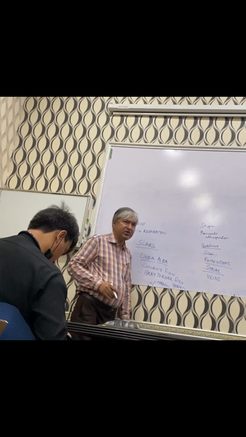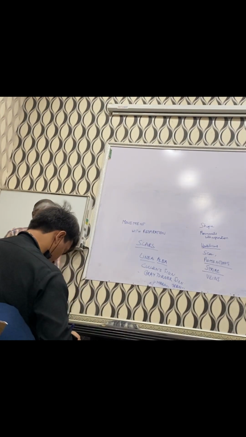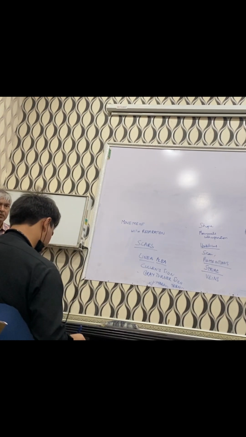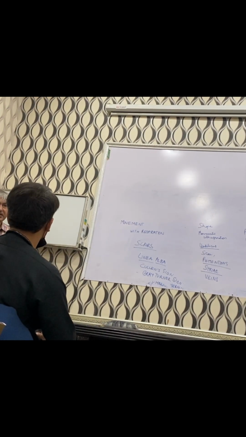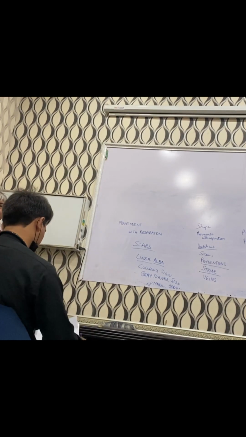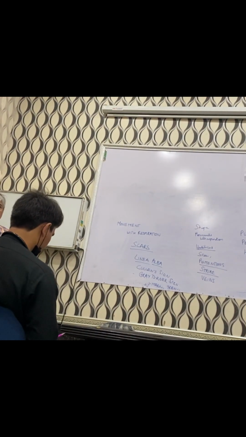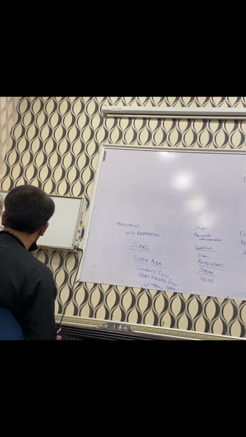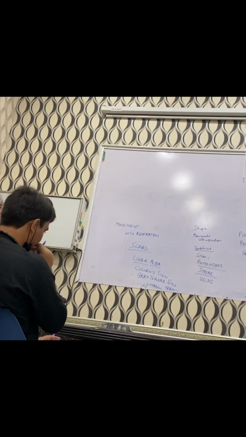Then you should see the striae. The striae mean the patient's abdomen has been stretched before. So if the patient has previously had ascites, you will get striae. Or if the patient has become pregnant previously, you can get striae, and that is said to be striae gravidarum. Striae gravidarum are seen after pregnancy.